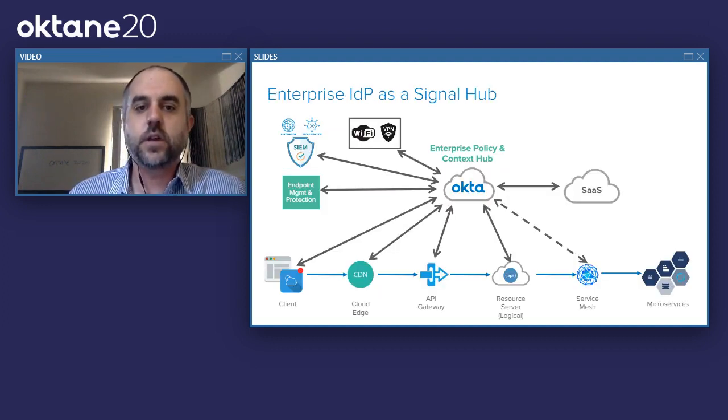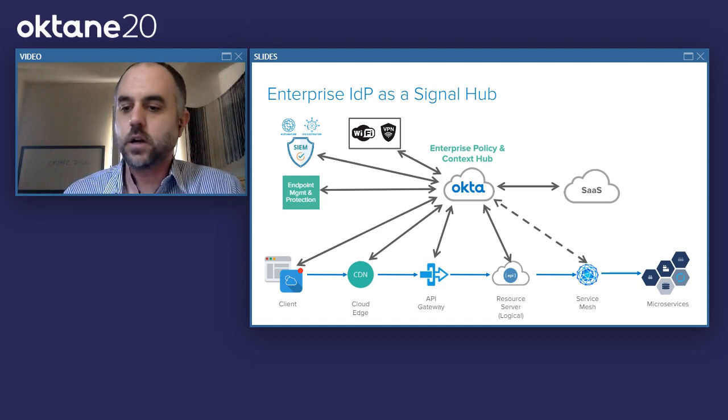And that gets us to the end state of the enterprise IDP being a signal hub. So if we connect all of these best-of-breed integrations of how your enterprises are using security technologies to improve security outcomes and reduce user friction, from endpoint management software, networking equipment, and security information event management software, all sharing signals to the IDP, connected and sharing signals with SaaS applications, the IDP itself, applications you build, and lower level things like the API gateways and services that you're building, you can create a hub that can broadcast and share these signals across your enterprise, creating a consistent access control plane for your entire enterprise. And that's the end vision statement of an architecture that is enabled by shared signals.